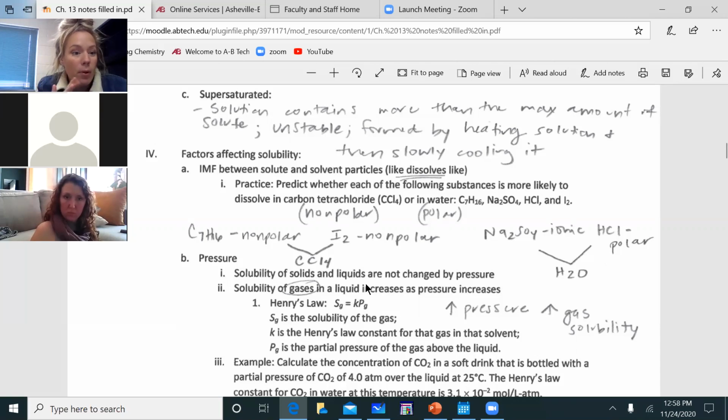And so you don't see any bubbles coming out of solution in your closed bottle of Coke. But when you open that can, what happens is you depressurize the head space that sits above the liquid, and all of a sudden now bubbles start to come out of solution, or it starts to fizz. Why is it fizzing when you open it? Because you don't have as much pressure, so you're decreasing the pressure, which means that you're decreasing the gas's solubility.